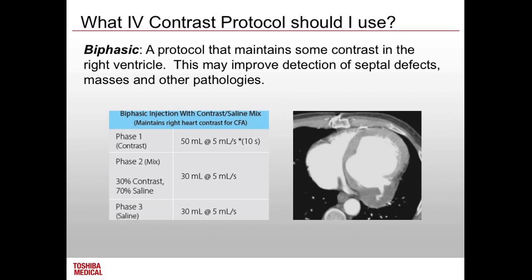You can do that with echo, which is no dose to the patient, and you can do it with MR as well if you want to. So we don't really do too much of that these days. And it shouldn't look like that. It shouldn't be that dense. So it should be opacified but not bright. And can anyone see the right coronary artery there? It's supposed to be sitting in there. I suspect that's it moving in and out. So that's not a particularly pretty slide.